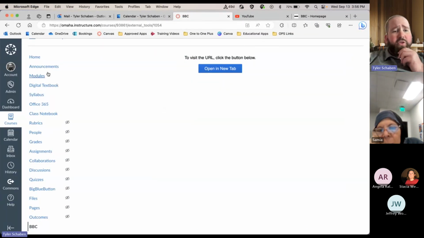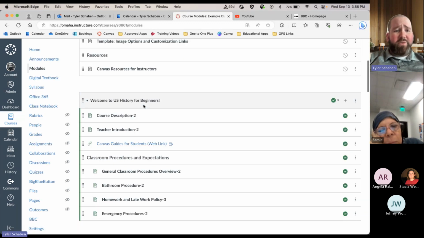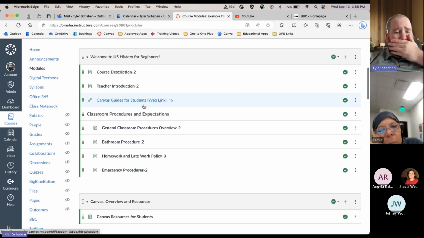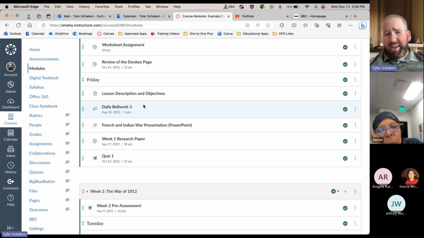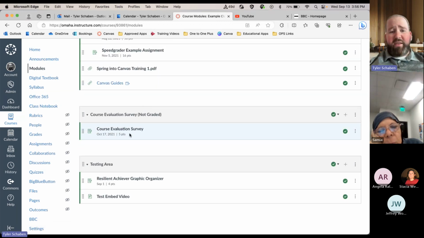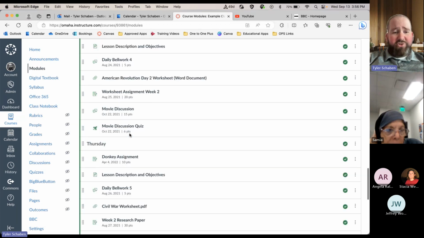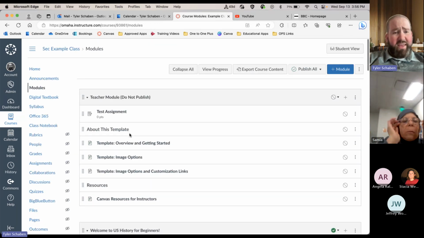Okay. So the last thing I wanted to show you for tips and tricks. If I come into modules and I go to a page, there's something really cool you can do called embedding. And you can embed a whole variety of different things. And what embedding does is it basically adds a view on a Canvas page that students don't have to click out of to see it.